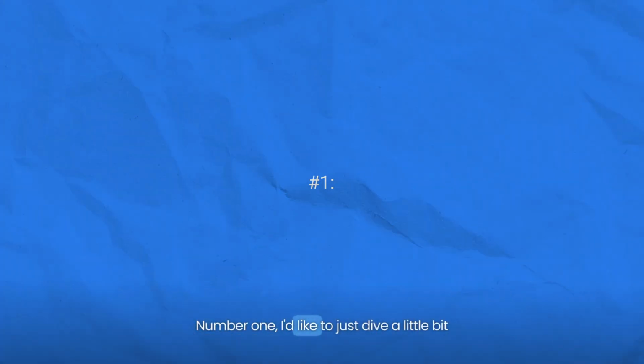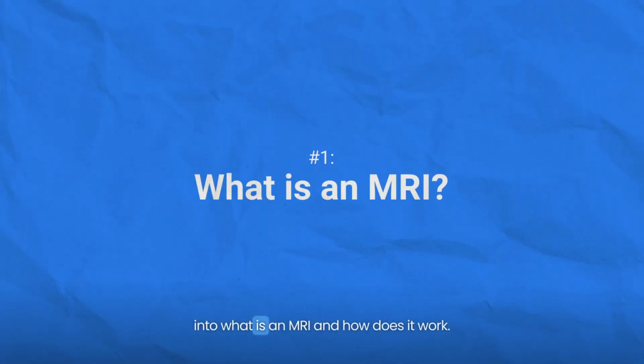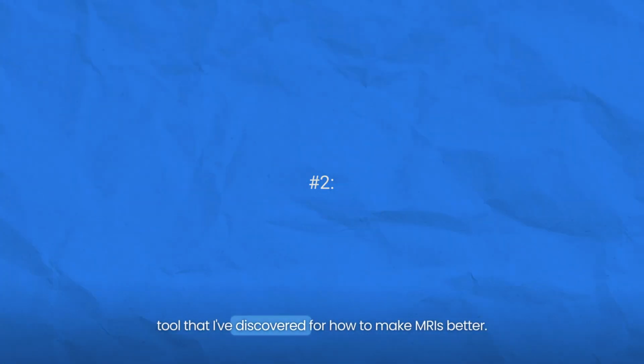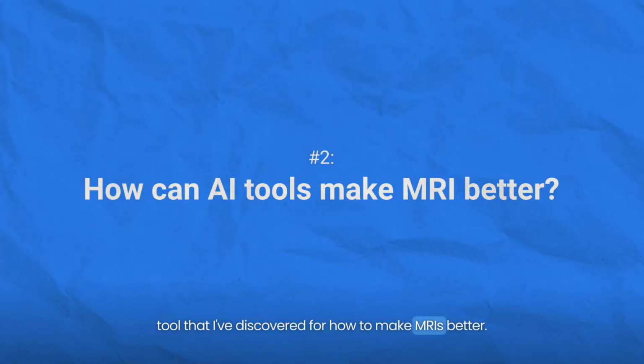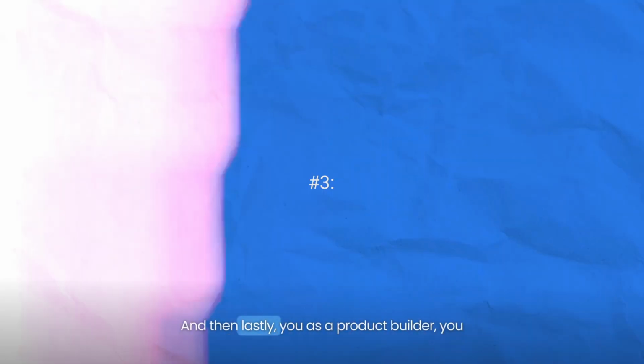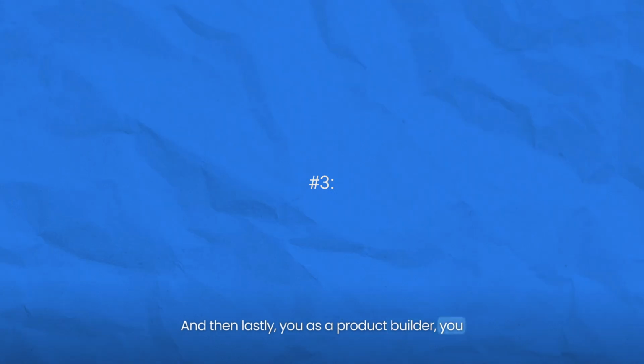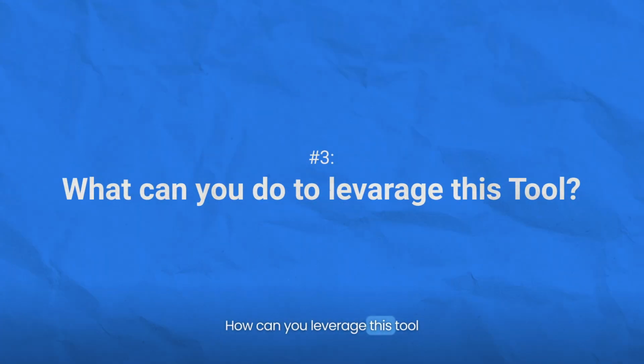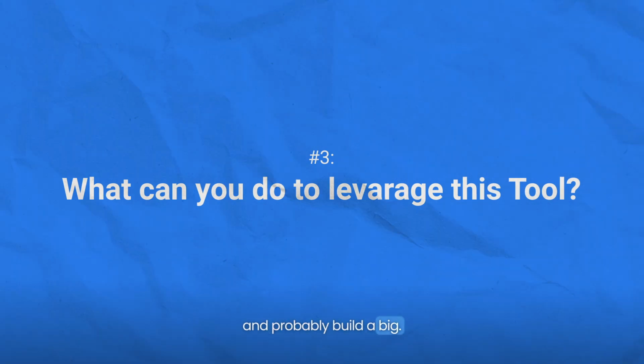Number one, I'd like to just dive a little bit into what is an MRI and how does it work. Secondly, I'll tell you a little bit about this AI tool that I've discovered for how to make MRIs better. And then lastly, you as a product builder, you as an application developer, what can you do? How can you leverage this tool and probably build it big? So let's dive in.